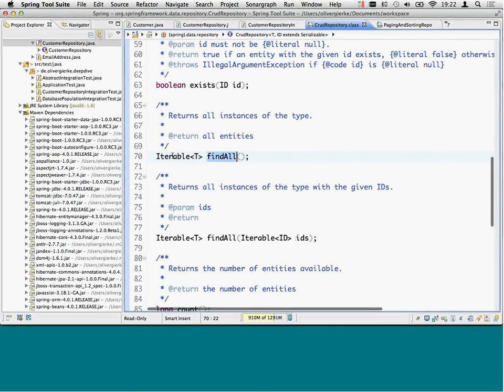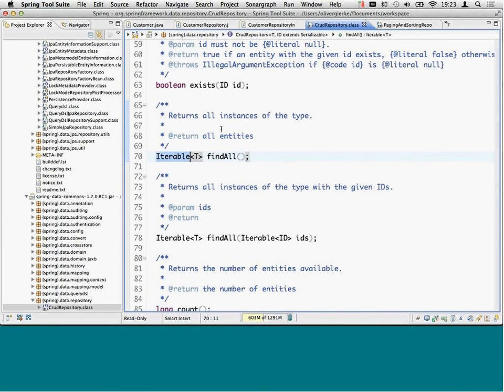That's kind of weird if you're used to working with JPA, but that stems from the fact that the repository abstraction is available not only for JPA but also for NoSQL stores, and as they are usually dealing with huge data sets, they prefer an iterating access to data, so that you don't have to create all of the object instances at once, but can create them while you're iterating over the result set.